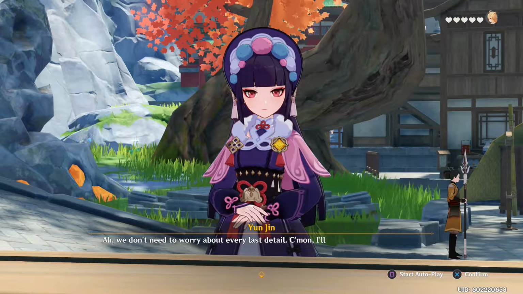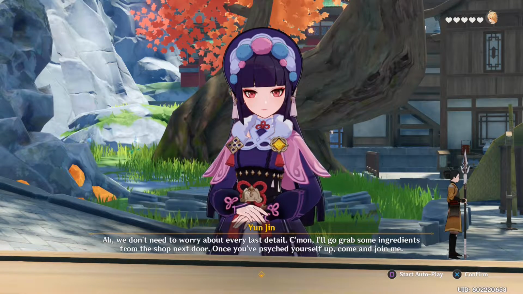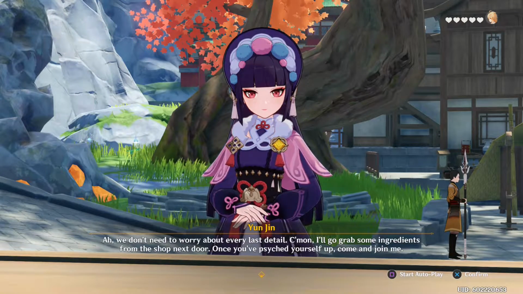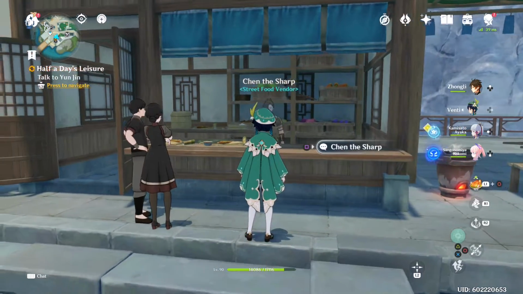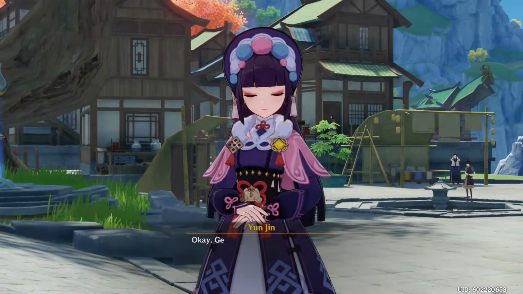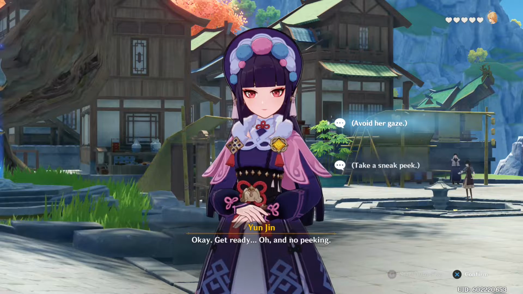We don't need to worry about every last detail. Come on, I'll go grab some ingredients from the shop next door. Once you've psyched yourself up, come and join me. Okay then. So now I've got to go right here. Talk to Yun Jin. Okay, get ready. Oh, and no peeking. Avoid her gaze.